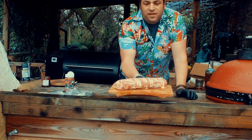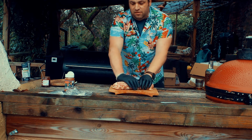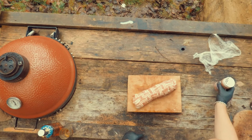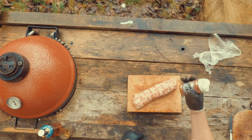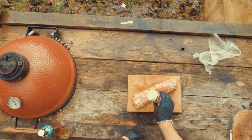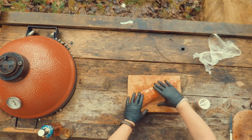Okay, so my fatty has been resting for about an hour now in the fridge, and it's looking pretty good. It's firmed up a little bit, which is nice. I'm going to give it a dose of one of my favourite rubs, Angus and Oink, the General, which is a cracking multi-purpose rub that I really like, but use your favourite here. So just going to give that a light dusting all over onto the bacon weave.